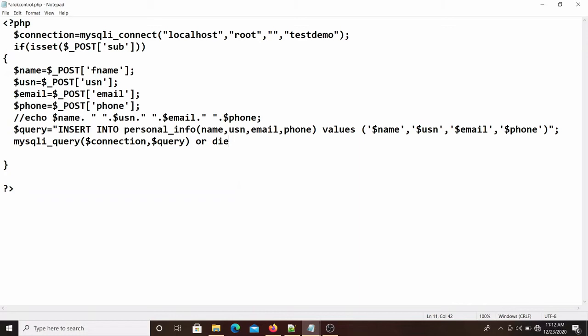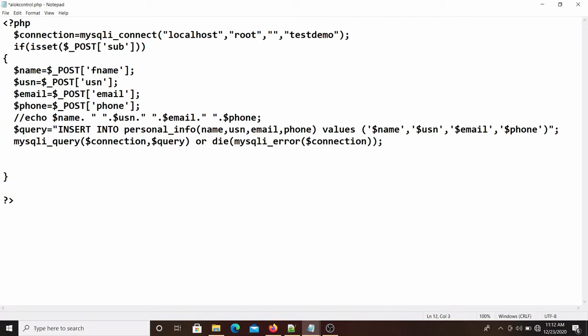There are two options. One option, you can put your information here inside the double quote. That is called a user defined error message. Otherwise, if you want the inbuilt one, then mysqli_error, and there again $connection.